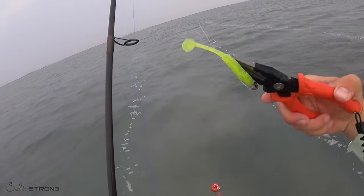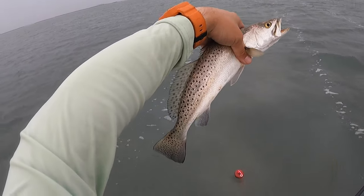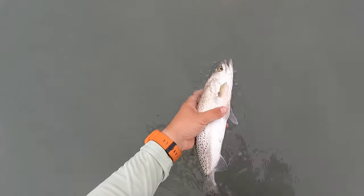Alright guys, Salt Strong lure, Optimus line. Nice little trout. Gotta let it go.